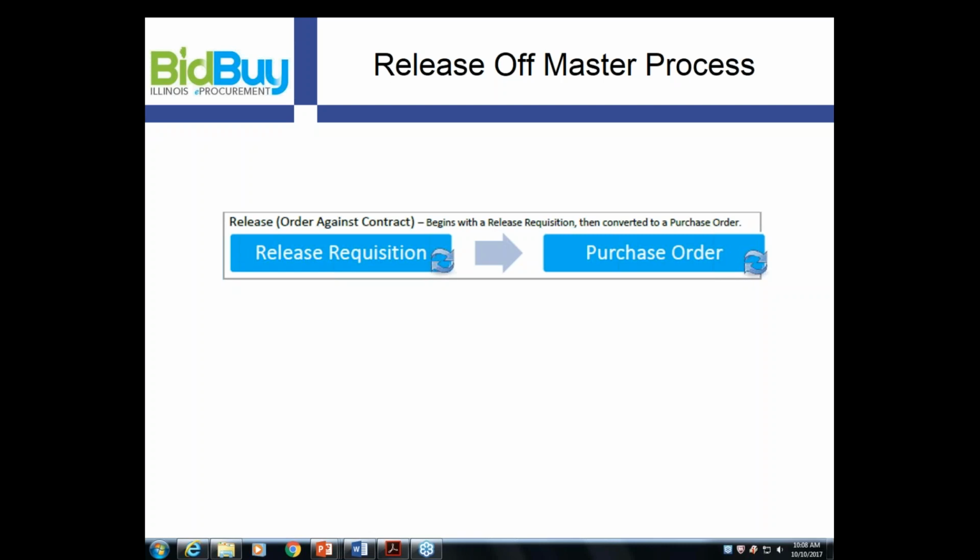You'll find with these processes, as you continue to learn more about the system and attend training opportunities within your agency or through webinars like this, that you may be doing a change order in BidBuy, but still needing to attach supporting documentation. So just as Lori said, the documentation currently states amendment. That documentation will still be the same. Those requirements are still the same, but they may be included as an attachment on the change order in BidBuy.